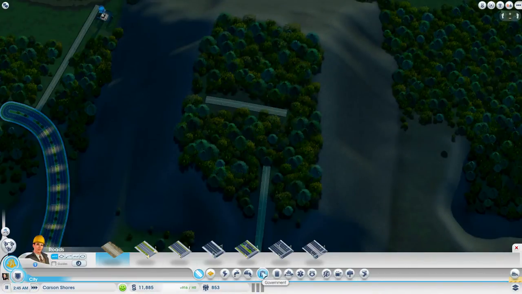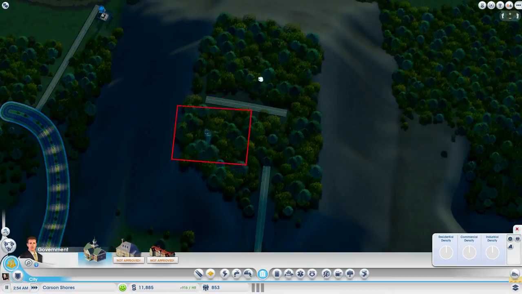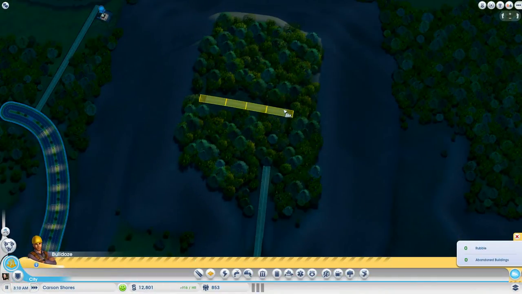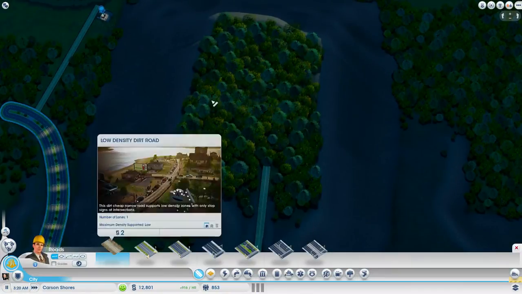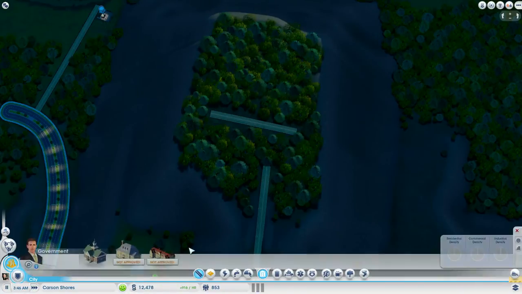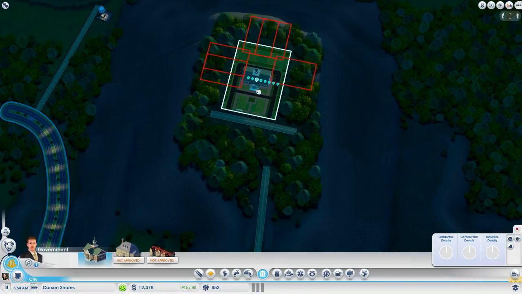So if we build this like here, can we? No, that's already too close. Jesus. I'm just trying to make the city look nice, and then you do this to me. Why? Maybe the road just wasn't long enough, though. That's also possible. Yeah, I think this is it.